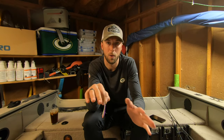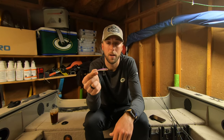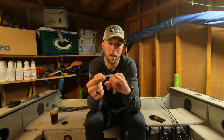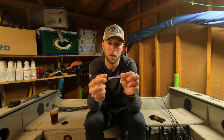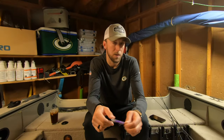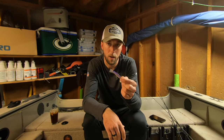A couple of things to be really careful about with this bait: number one, it's super snaggy. If you're fishing any area with brush, rocks, or timber it's going to end up there really quick. This bait has three hooks on it. On a lot of my jigging raps I prefer to cut the front hook — there's a lot of times you're never going to hook a fish with it anyway, it'll mostly be the back treble. Even though it sucks spending eight or nine bucks on this bait, just cut that front hook off.